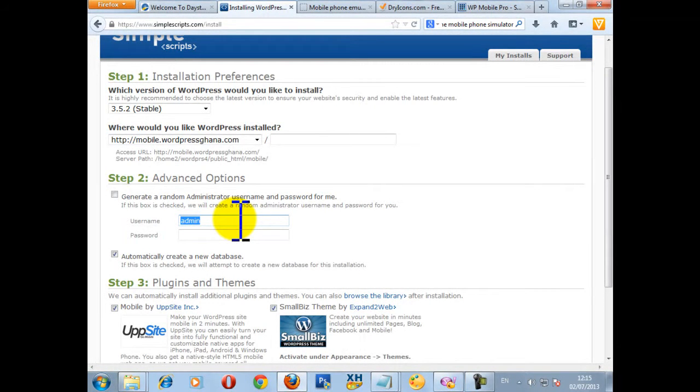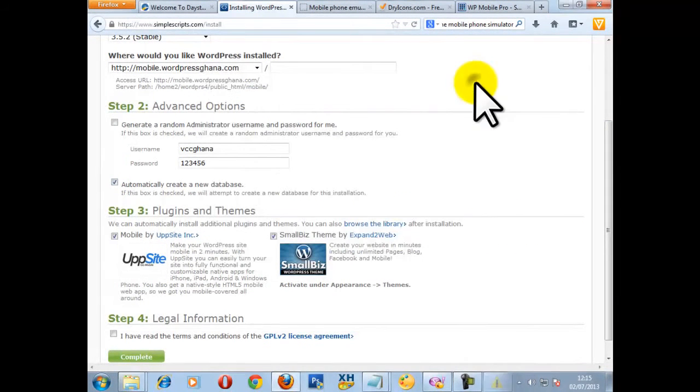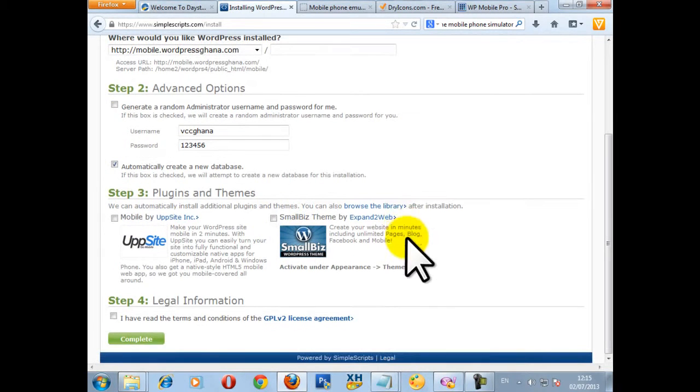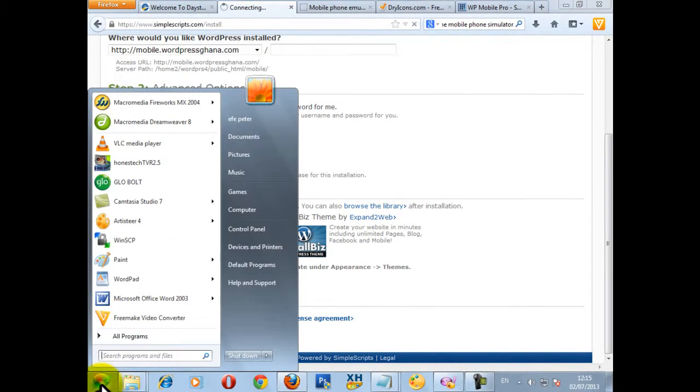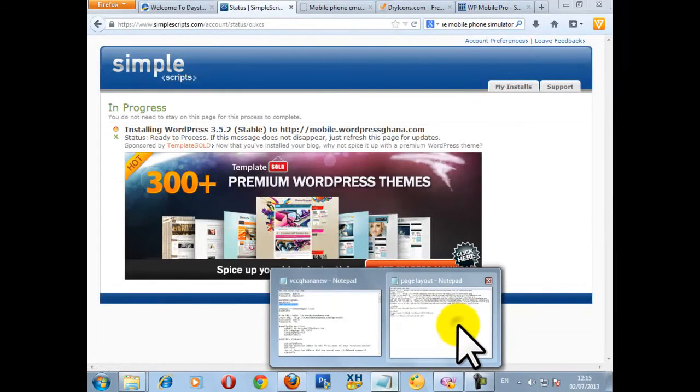Let me use something like VCC Ghana, and my password, 123456. I can always go inside and change it later. Then I check automatic database and all that. Let me check this, and I have read the terms, then click on complete. It's going to install the software for us.